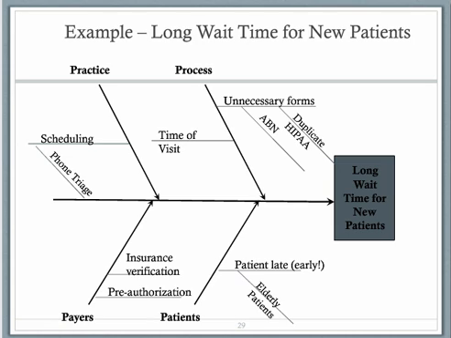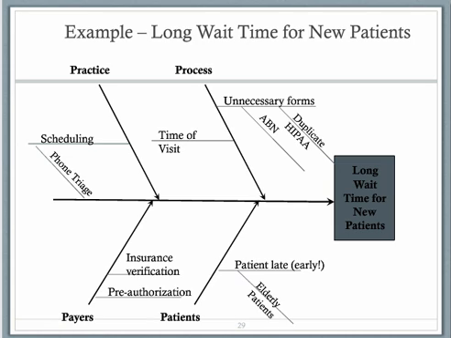Is it the processes that we have? Is there something to do with the patients that we deal with? How about the payers and authorizations that we have to deal with? Or maybe it's the practice itself. Maybe we have some policy issues that are not consistent with where we want to go. So what you can do is, and this works well, we've seen this work well with credentialing reviews. We've seen it work well with a lot of that kind of administrative functionality, not cycle time, but working well with some of the administrative kinds of issues that you have in your practice.